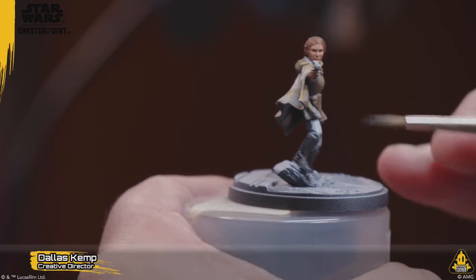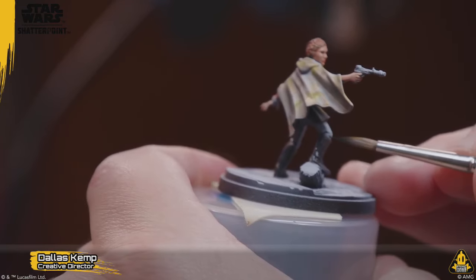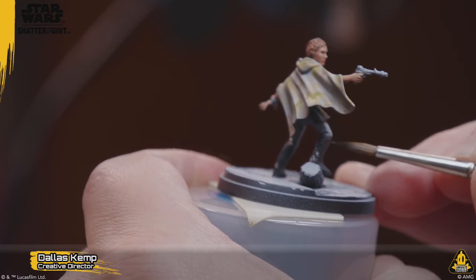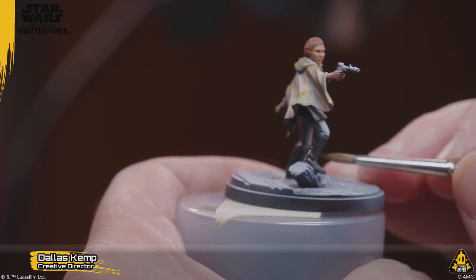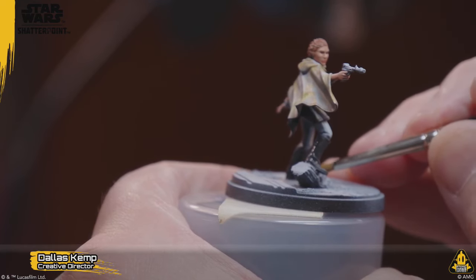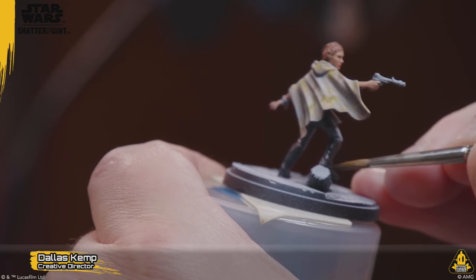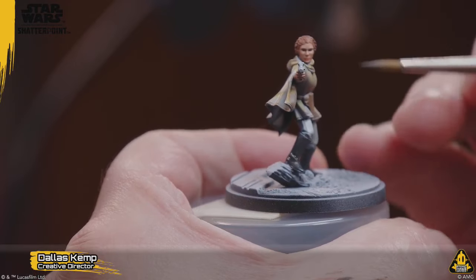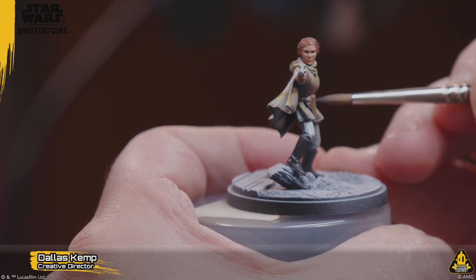Any other assembly options in the box? No. Nope, the Ewoks are Ewoks. Not really a lot of options there. So they just kind of are what they are. And then Leia has two head options.